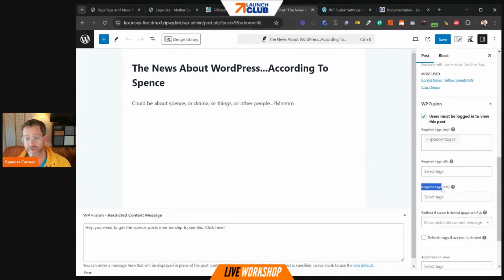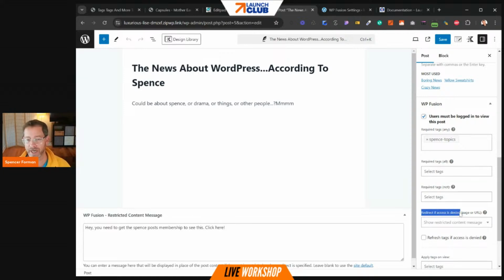So this is useful if you have content, for example, that you don't want to be seen by certain people, but you do want to have seen by others. You can say, if you've got this, I don't know, this Roblox, whatever this thing is, tag, then you can't see this. It works both ways. You can do either direction.